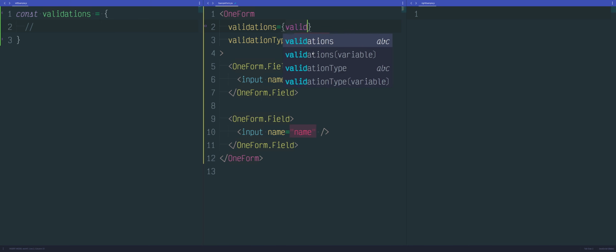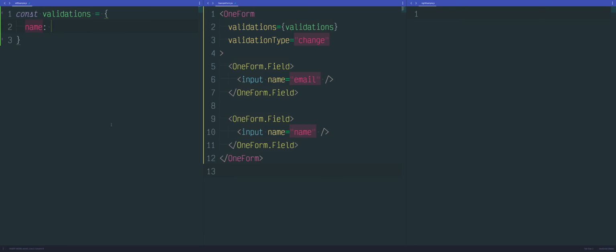Validations takes an object. And in this case, we're doing change validation because we don't have a submission on this form. I'm going to validate it based on the change. Everything I'm writing here is completely valid for OneForm. You don't have to change it past the submission function. It's weird, but you don't have to. With validations, it's going to have the same format as something like values or errors. It's very similar, but it's a little bit different.